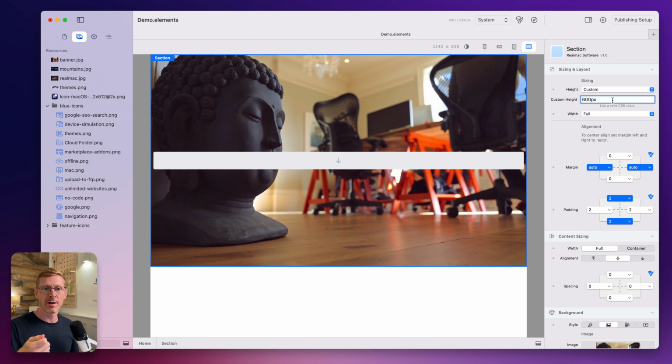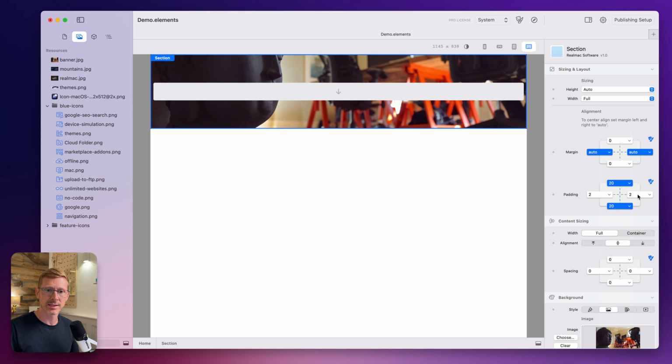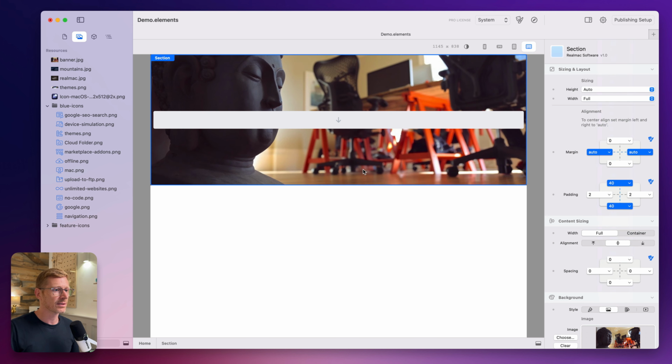We do have a note in the docs about the CSS values you can use. So yeah, if you wanted to set a percentage of the vertical height, you could do that. But I'm going to set it to auto and just give myself some padding, because that's what I like to do. But you can do it however you want.